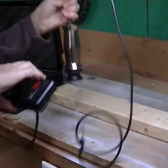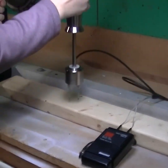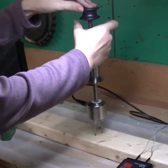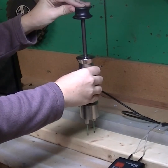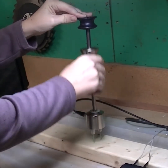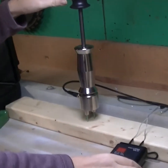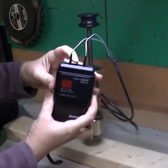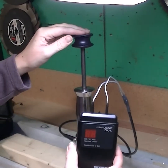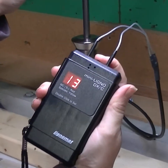We are now ready to take measurements. The meter can be placed on a flat surface. Place the tips of the E12 onto the wood surface. Use one hand to steady the E12 with the black knob and the other in the center. With an up and down motion, penetrate the pins into the wood until desired depth. You are now ready to take a reading. Simply push the on and off switch and hold it steady. We see that 13 was the moisture percentage in this wood at that depth.